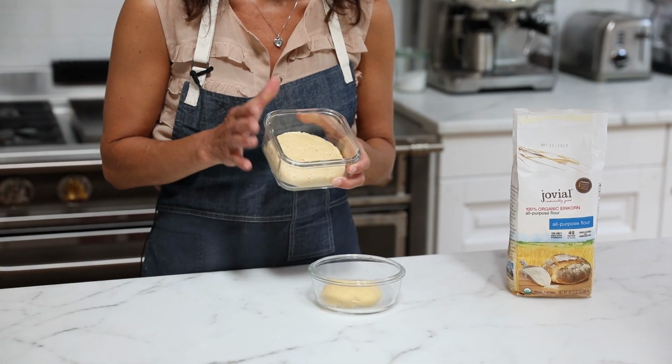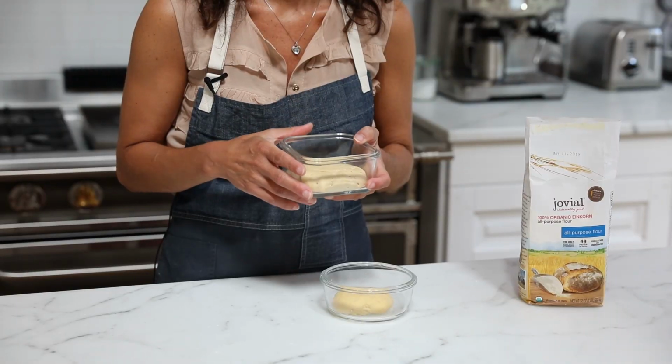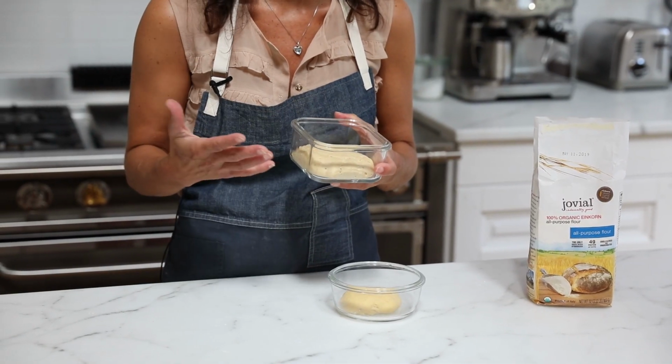If you have to go somewhere and you're not going to be home for a few days or a day, you can refrigerate it. It just kind of slows things down and halts it. And so when you get home and you start refreshing again, you're not starting over, but it's going to be a little slow in the beginning. But let it sit out for 24 hours and you'll see that it will pick up pretty quickly.